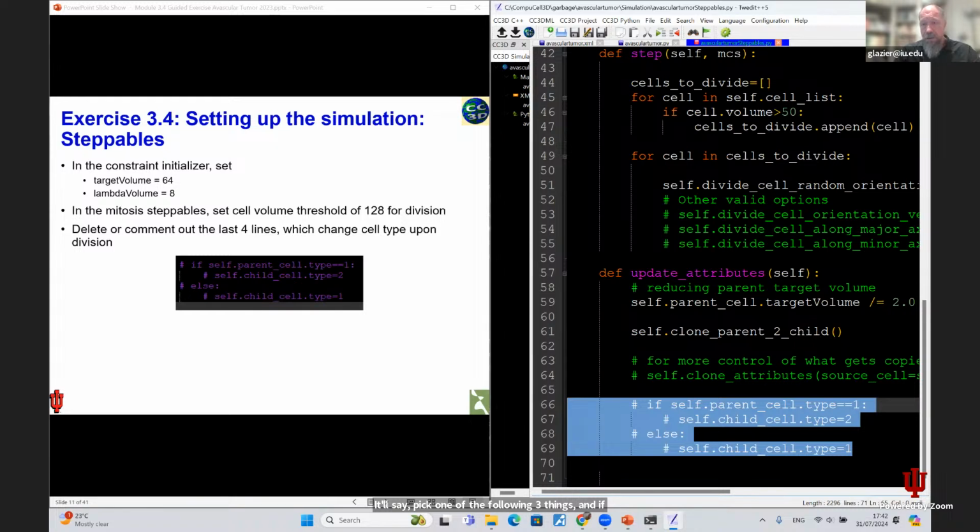Similarly, the code here is showing you how you can change the cell type on division, which would happen, for example, for a stem cell. But you have to think carefully about what you want your simulation to be doing. If you want your proliferating cells to stay proliferating, and only the proliferating cells are going to grow and divide, then you don't want to change the type after division. In reality, biologically, cells might very well become quiescent after division and have to re-trigger the cell cycle. In that case, you would change all of the cells after division to a different type.